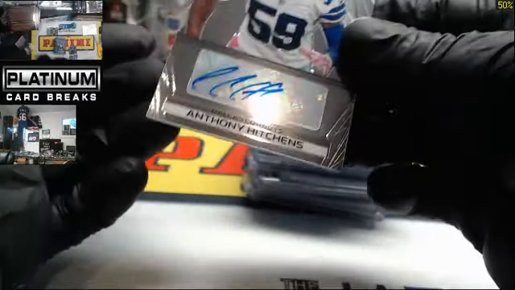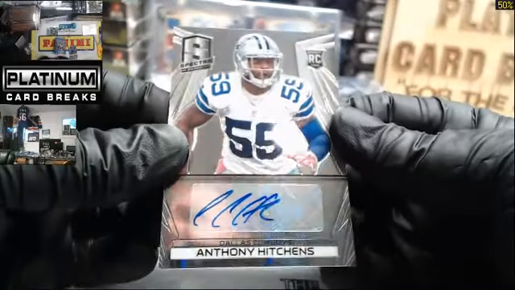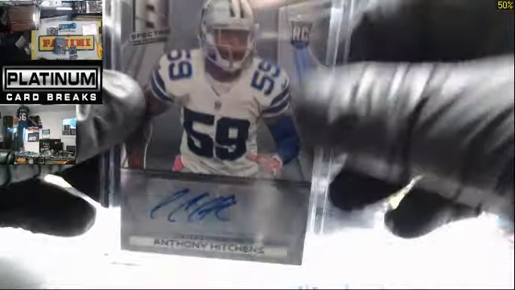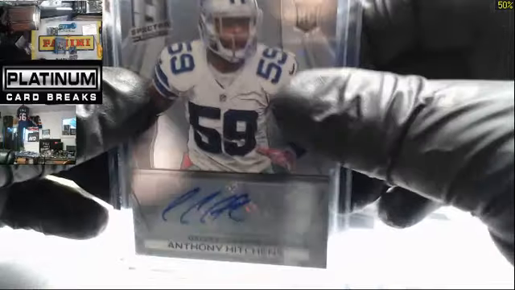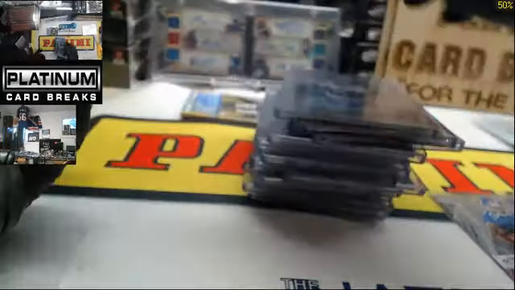Next up, for the Cowboys, Anthony Hitchkins. 90 of 149. You got a Hall of Famer, baby. A Hall of Famer auto. Hall of Famer auto coming up. Yeah, I know they did, man. I guess it's quantity over quality. I guess. That's the only thing I can think of.